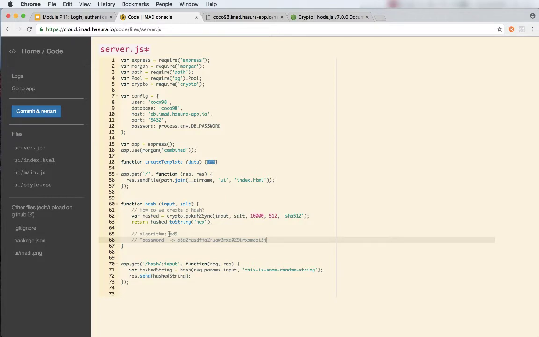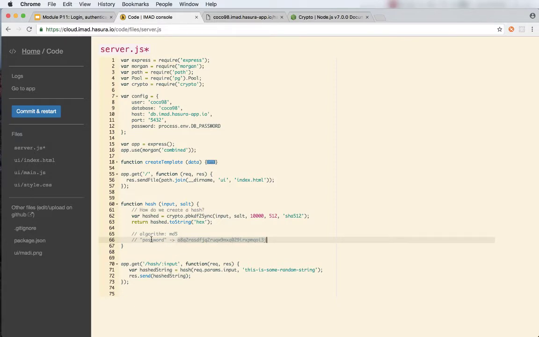Now every single time the same algorithm is applied to this same string, this is the value of the hash that will be generated.